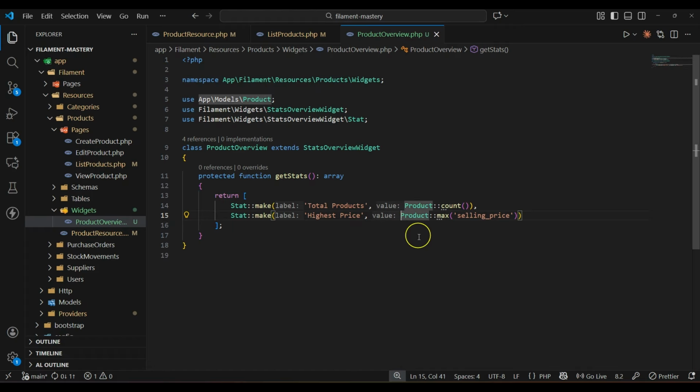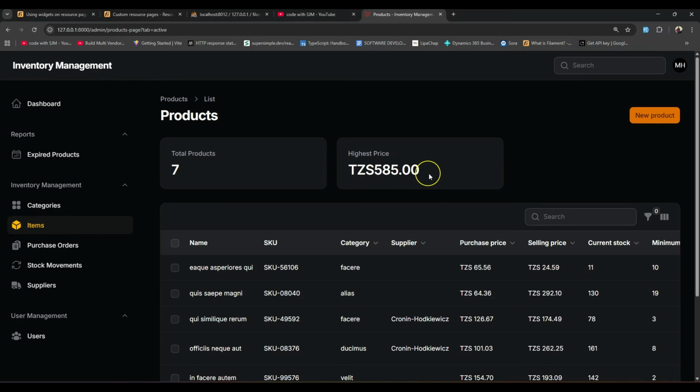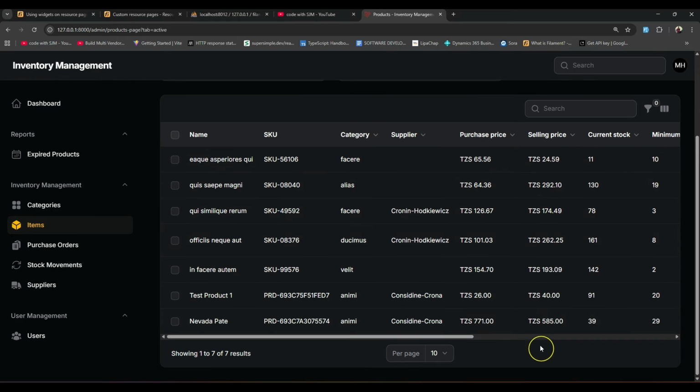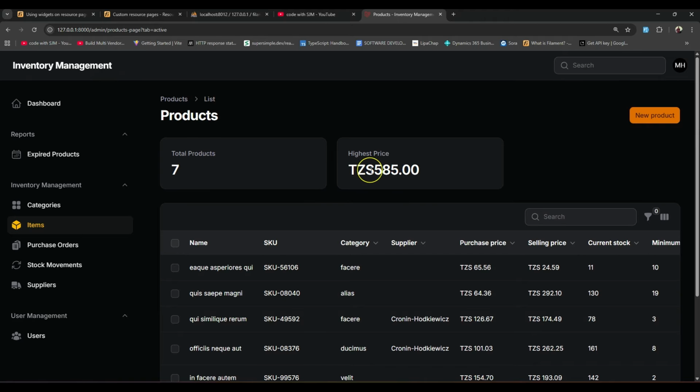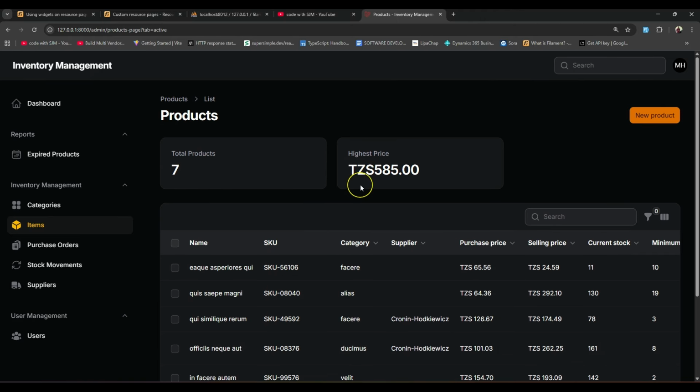Instead of just showing it from here, you can just say TZS and then concatenate it here. Now if I go back here and it refreshes, we should be able to see the value here. The selling price which is greatest is this one. So this is just for insight.